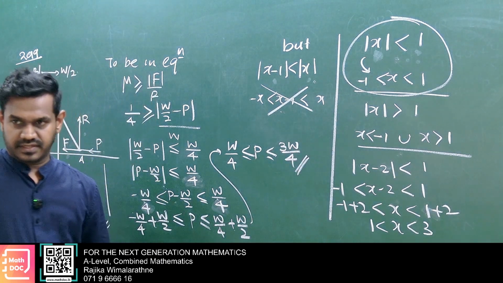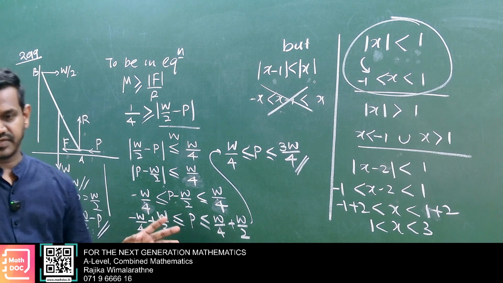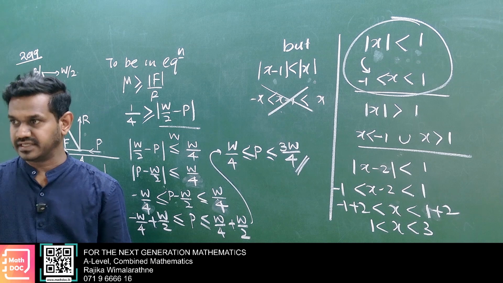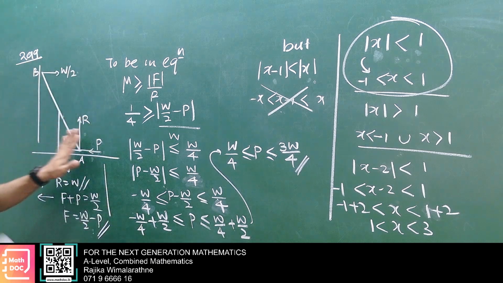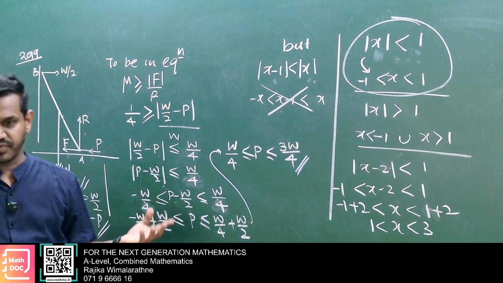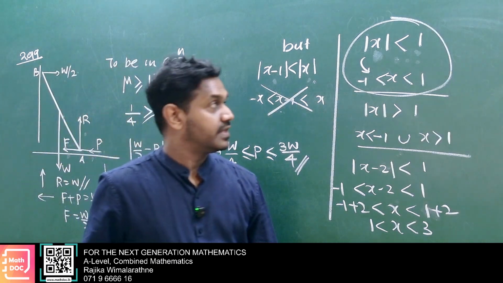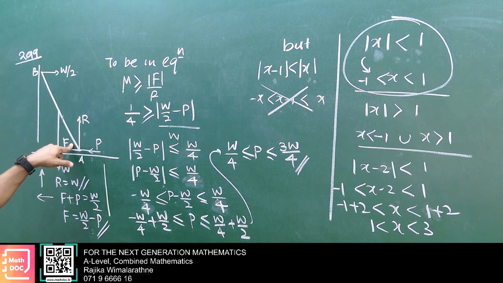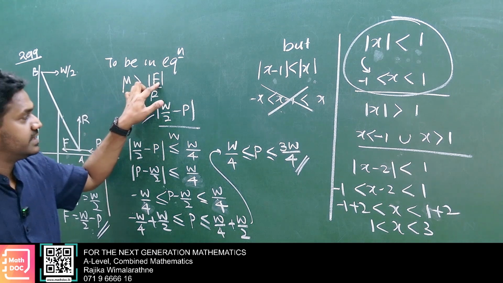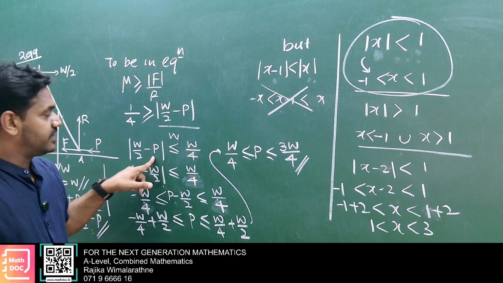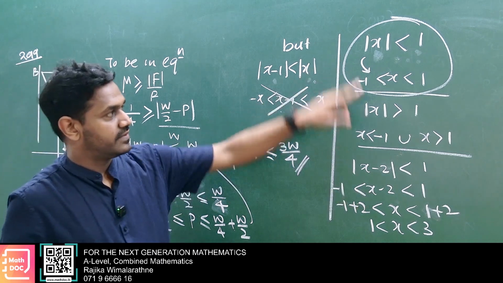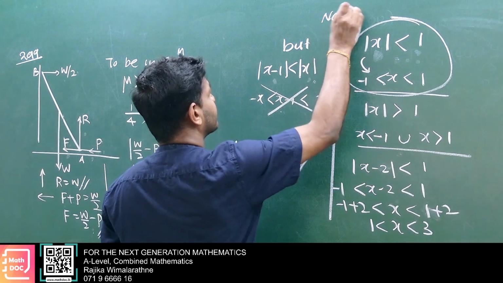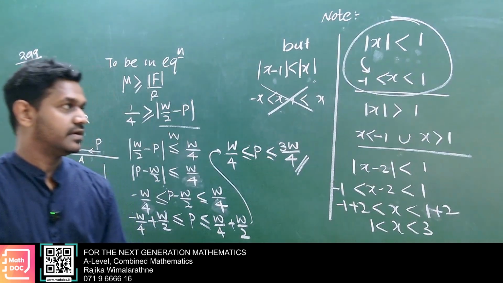3W over 4. Then same type of question, but here we need to think about one thing, that is the modulus inequality relation. Okay. So anyway, you mark forces by resolving and taking moments. You find them. Then the double inequality here has modulus, because we don't know the exact direction of F. That's how you put modulus here. Then after getting the modulus inequality, you solve it this way. Okay, you better note this one. Complete.